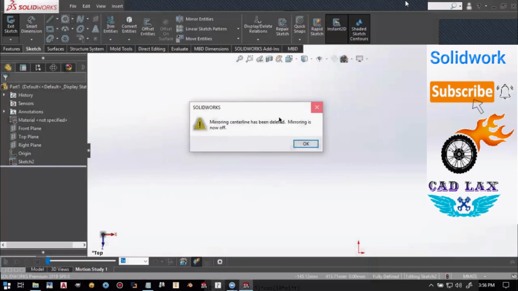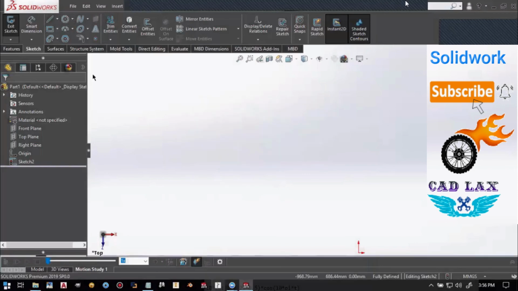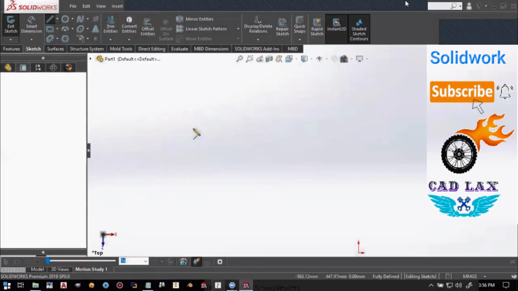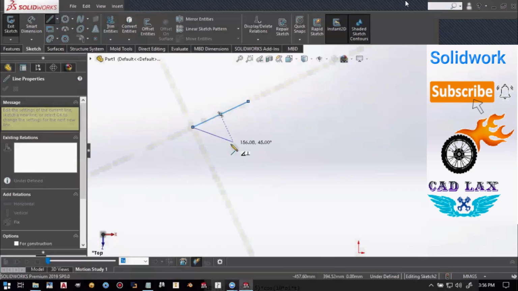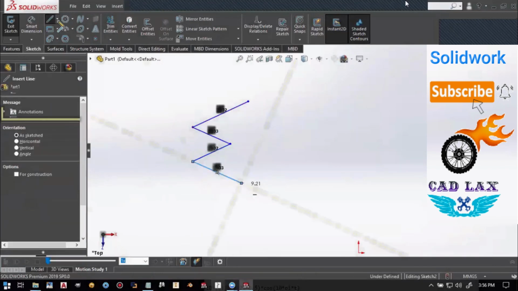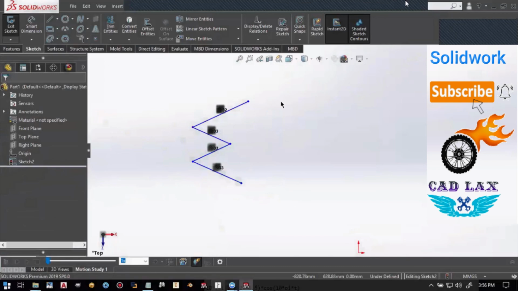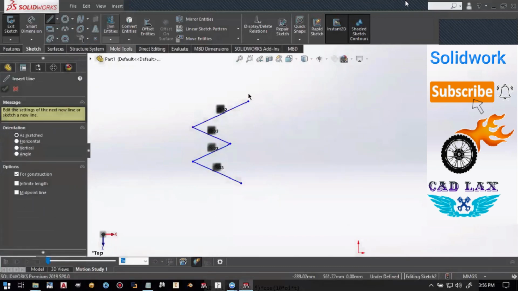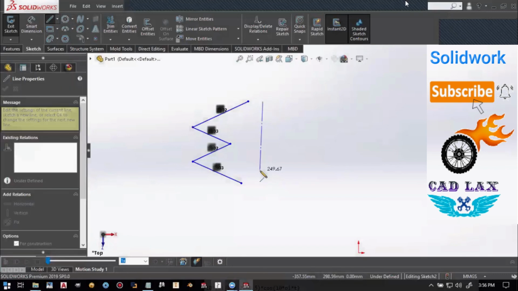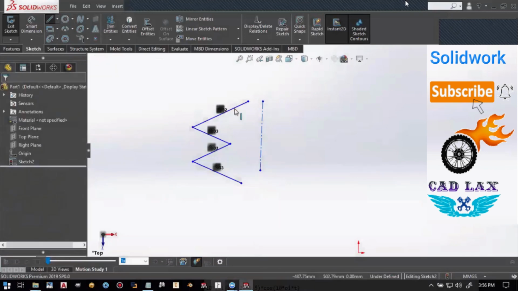And the mirror entities. Mirror entities is useful when you have already created some objects. Center line, if I take a center line for the mirror line, I can also select the existing lines as a mirror line, but I am creating this one because I want to mirror these lines over here.